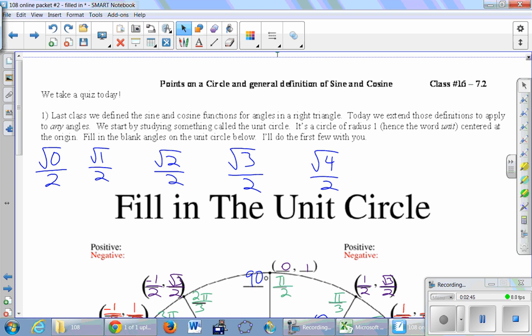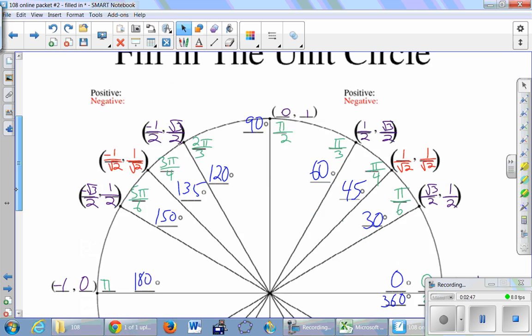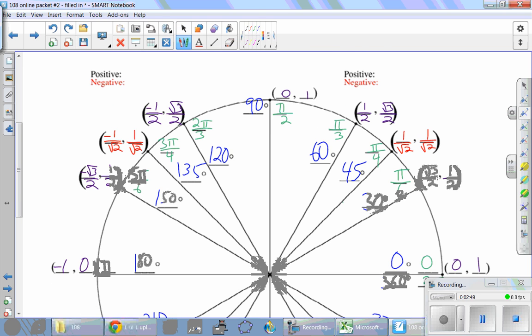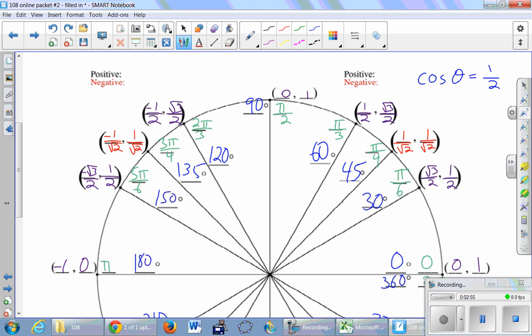So here's our unit circle. And we want cosine to equal a half. So we're going to write this up here temporarily. Cosine theta equals a half. Now we're looking for an angle so that the cosine of that angle is a half. And we know that cosine is really the x coordinate. So this problem is really asking us to find all the points on the unit circle where the x coordinate is a half.